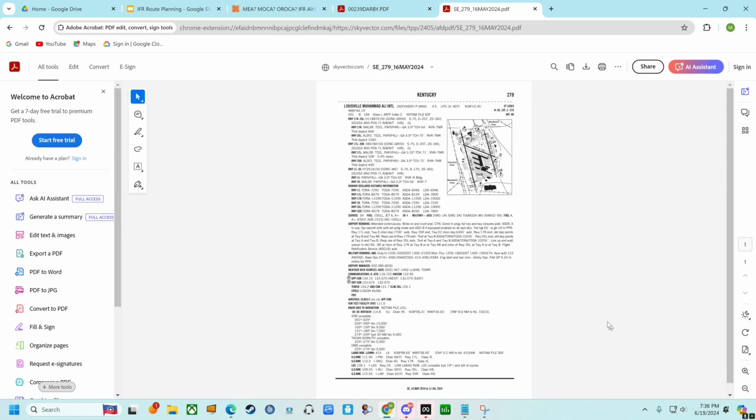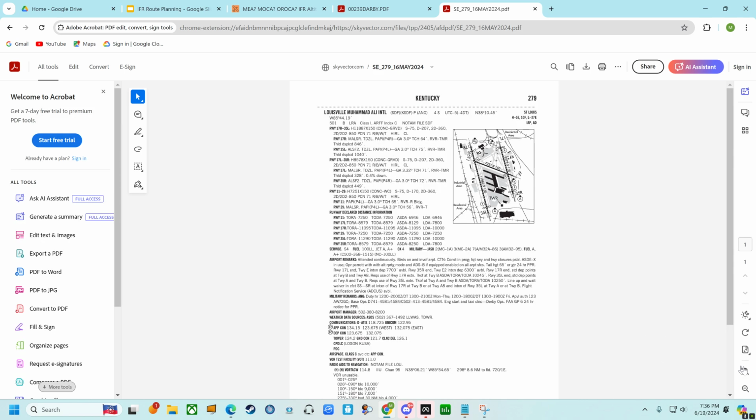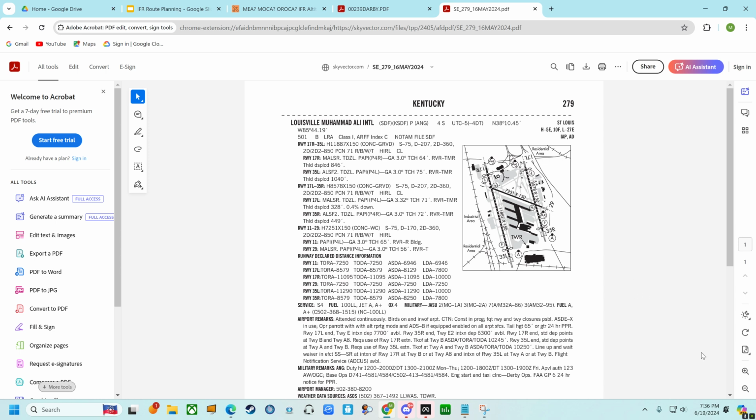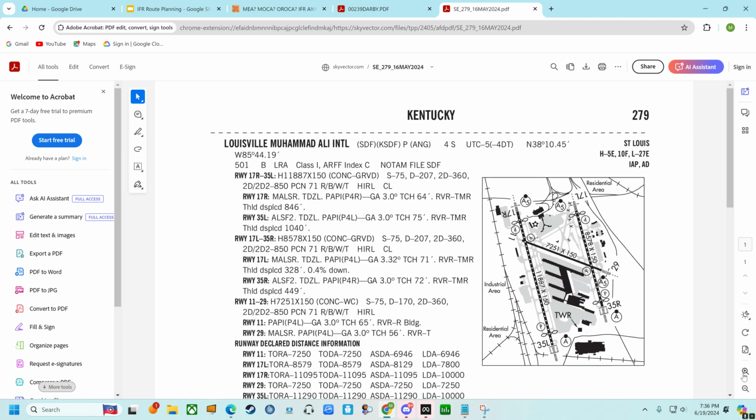This is going to contain all of your information about the airport. You can see it in diagram form, and then also here on the left, you're going to get more of a text description of it.